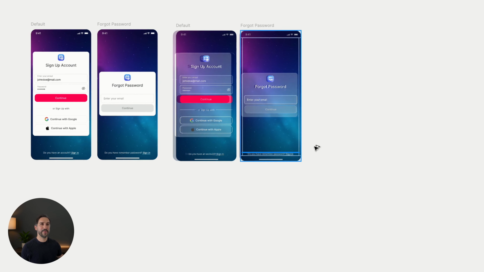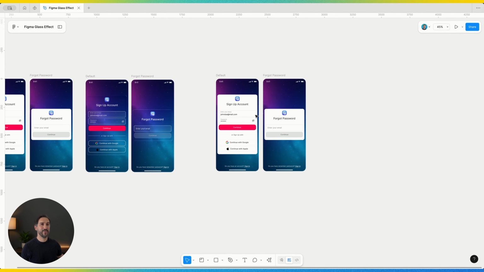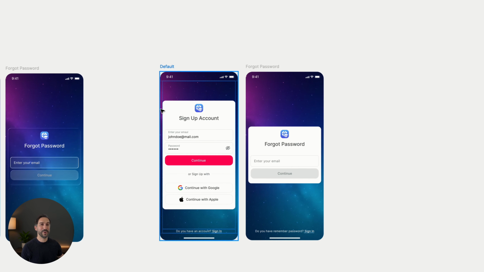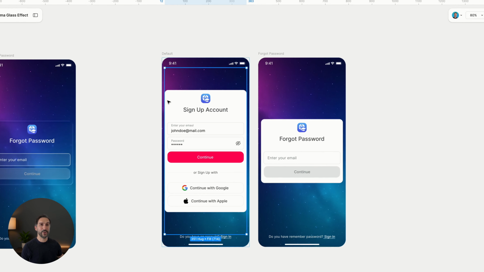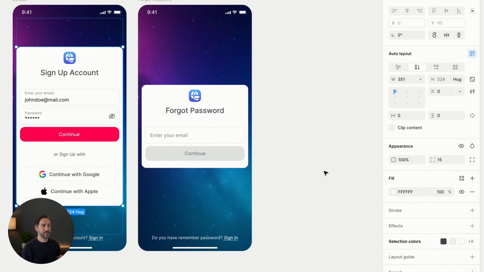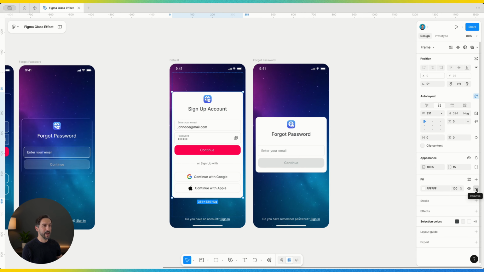So we're going to copy this one here on the side, and I'm going to show you how we can convert this pretty quickly. All right. So the first thing we want to do is start with these white backgrounds because we want to convert them into the glass effect. You have two options. You can remove the fill from here, which I will do in this example.